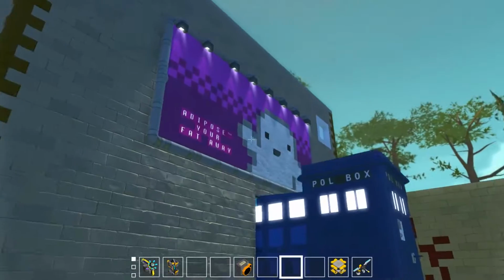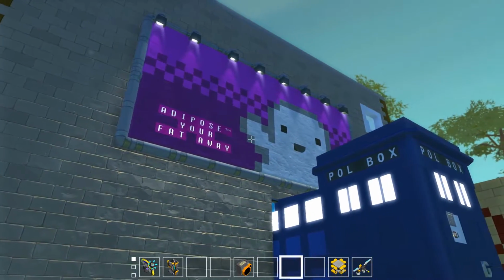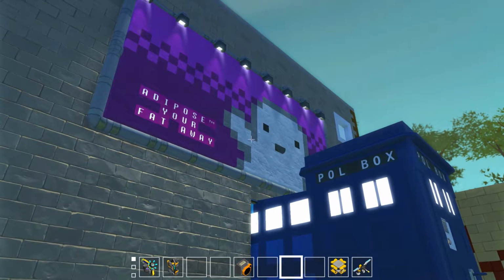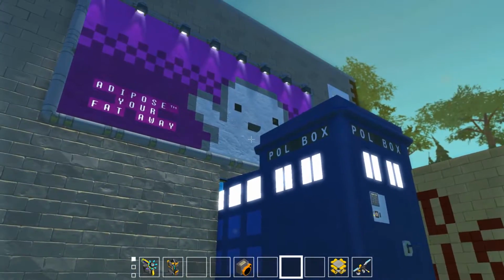Now you can also see I've got this billboard that hides the wall as it goes up, with a little adipose your fat away there. Adipose, of course, were alien creatures in one of the more recent, let's say the 2000s, episodes of Doctor Who. The little adipose, cute little things.